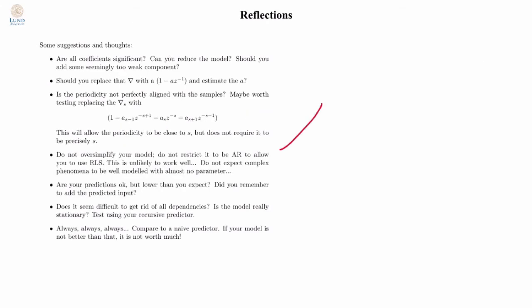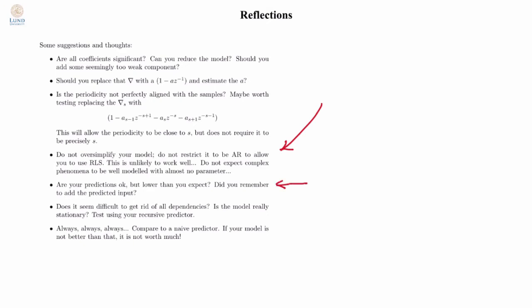Next, don't oversimplify your model. It's very unlikely that you can get away with using an AR3. Every year there's someone who tries just because they want to use the recursive least squares instead of actually implementing their Kalman filter, or they have problems getting their Kalman filter to work. Don't do that. You need your Kalman filter to get it to work well. It's a safe bet to say that an AR model will not be sufficient for the data we're looking at. You will need an ARMA, so you will not be able to use the RLS. Try to find that bug in the Kalman code instead.